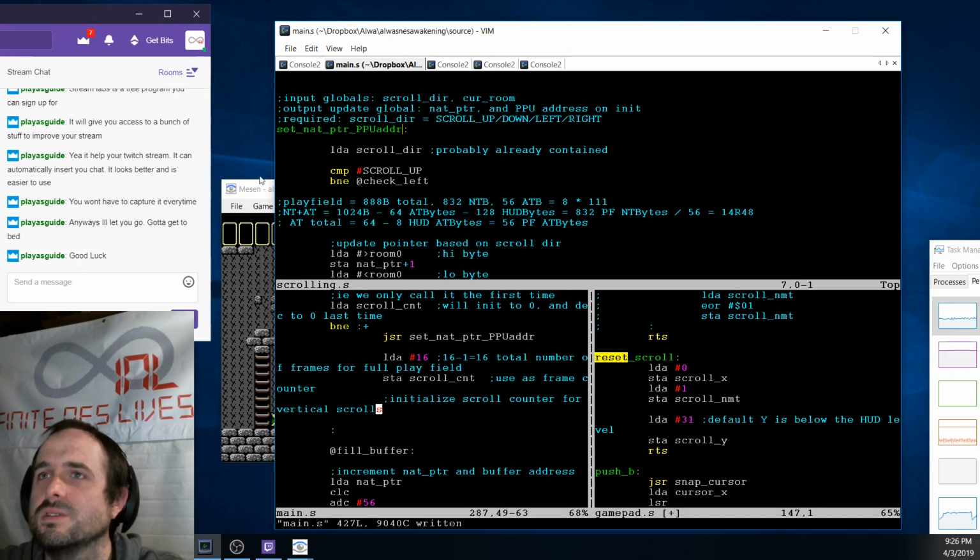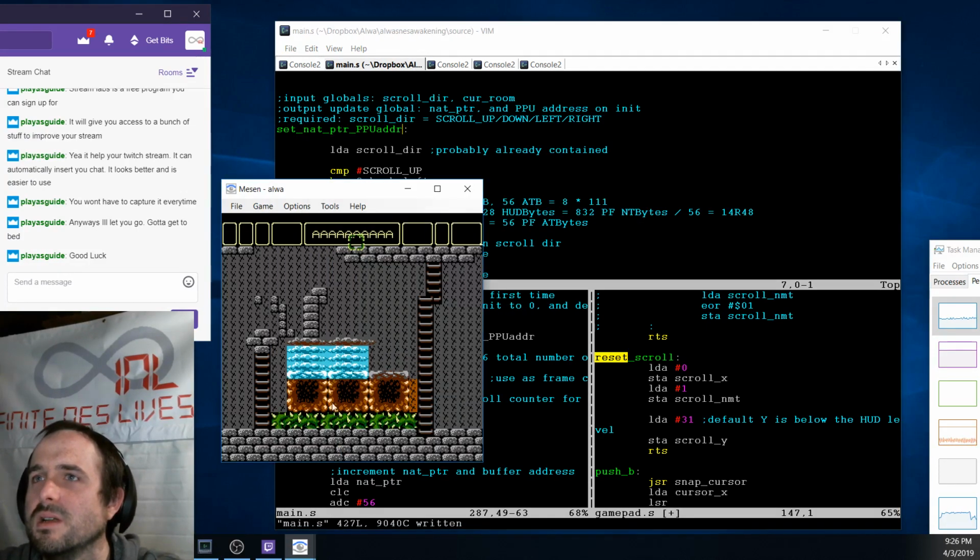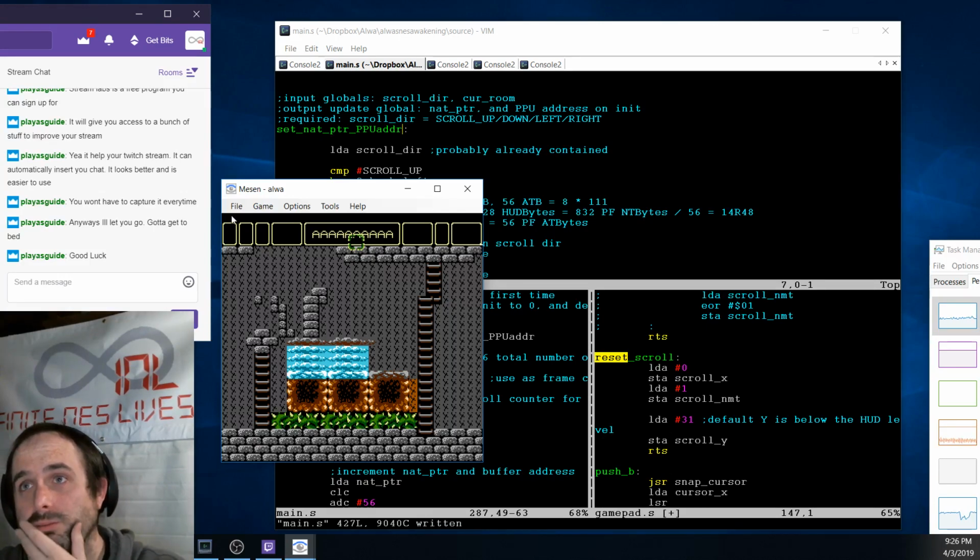So vertical scrolls, and I kind of want to do horizontal first, but think about some of this. Vertical scrolls, it'll be at the default name table 1 and 31, which is this pixel here.